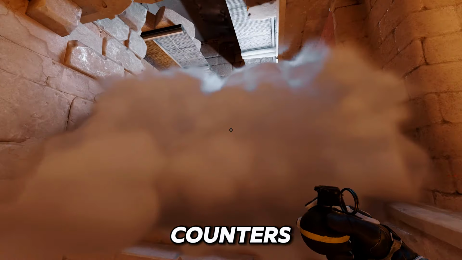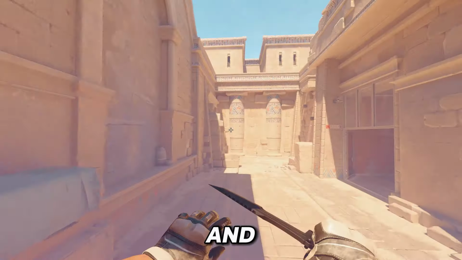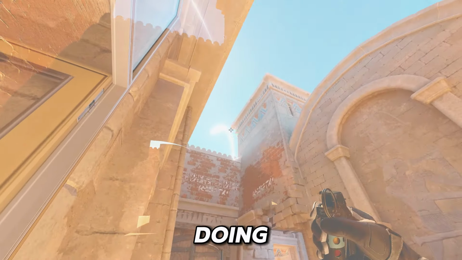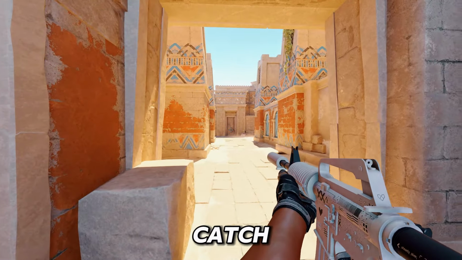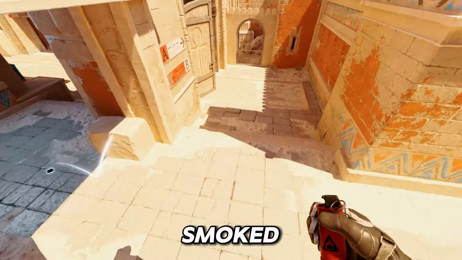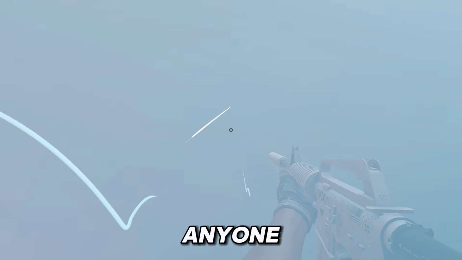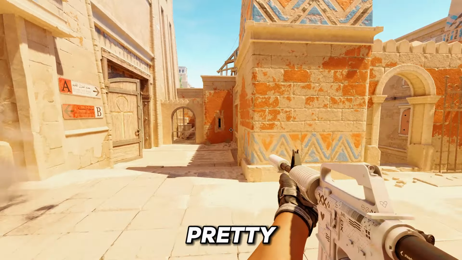Obviously, there are some counters to it as CT, so you could nade this open and then peek, obviously a better nade, and then have one of your teammates sitting back here or here and then just dropping a flash like so. Flashing like so, and then he can peek and try to catch anyone that's playing between the smokes. So this will be smoked, this will be smoked, here will be mollied, the guy here is waiting, nading open the smoke, waiting for the flash, and then just peeking this and trying to kill anyone that's playing in front of the smoke here.